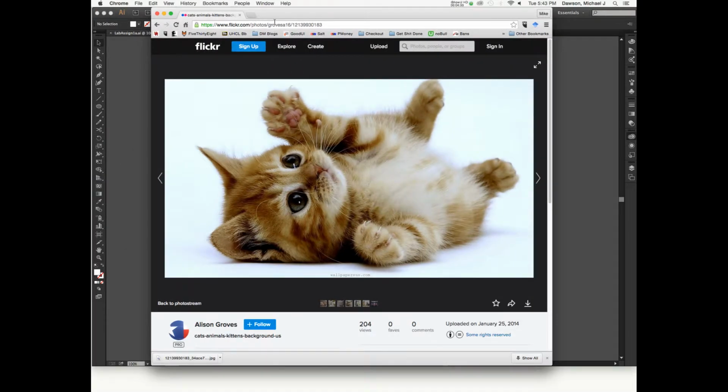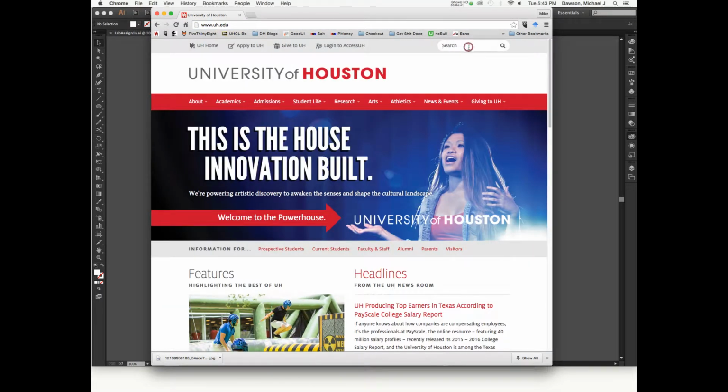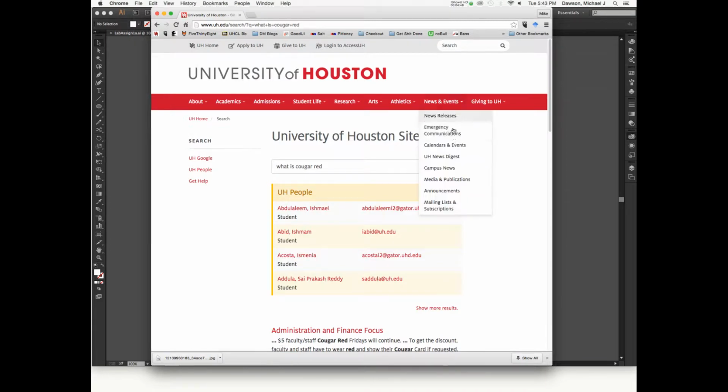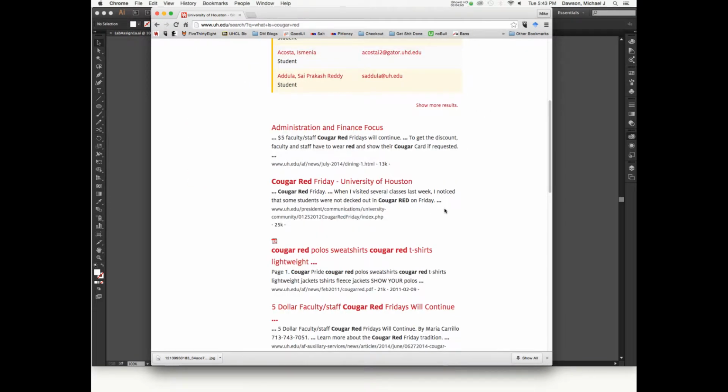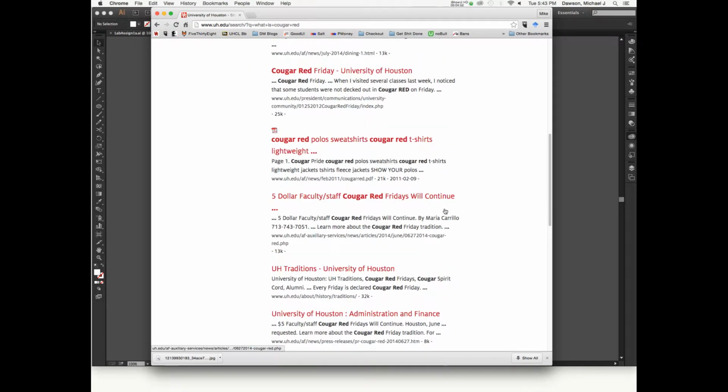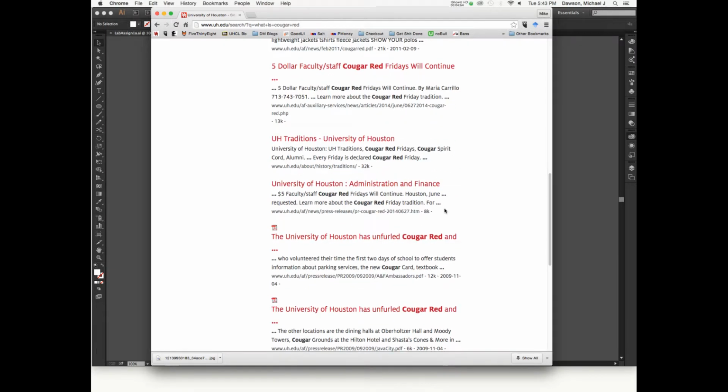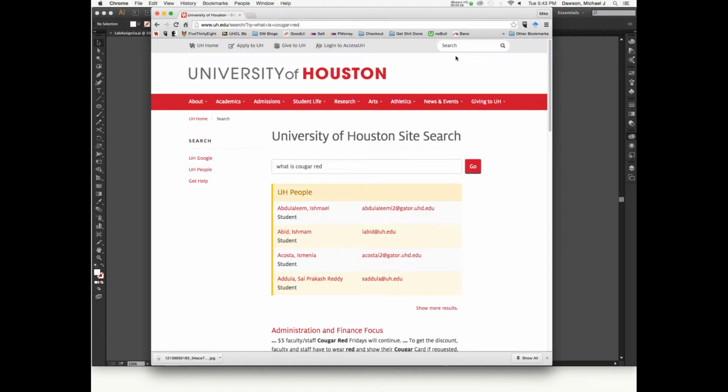So for example, Cougar Red has a Pantone color. I'm just going to go to uh.edu and look it up. I don't know what to look up. What is Cougar Red? I think there's a page. Maybe I need to add branding or something.